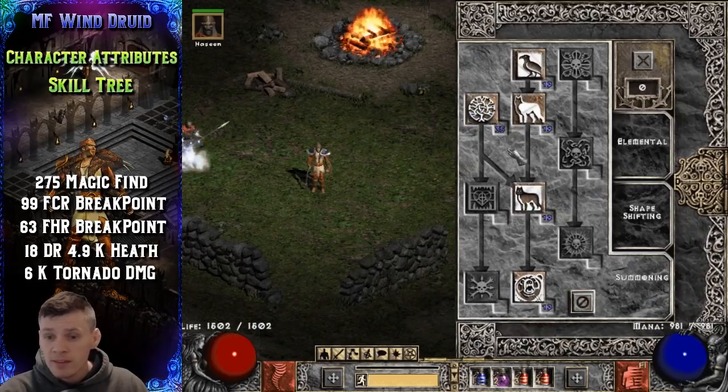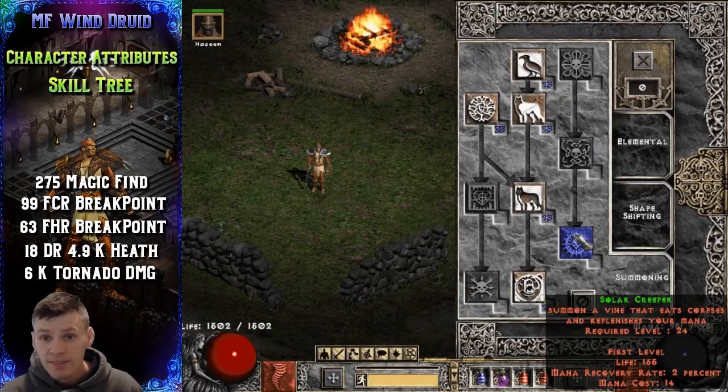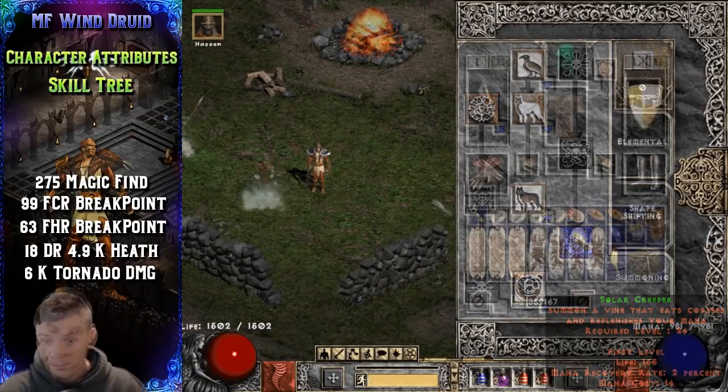Now I have seen some character builds where they invest some points, like 1 into Poison Creeper, 1 into Carrion Vine, and then 1 into Solar Creeper, so that they cast a Solar Creeper to replenish their mana. I'll get into that later with my gear. I'll leave that up to you for personal choice. I wouldn't recommend it. But there are some Wind Druid builds on D2JSP where they talk about using the summon vines, I guess, from the summoning tree.